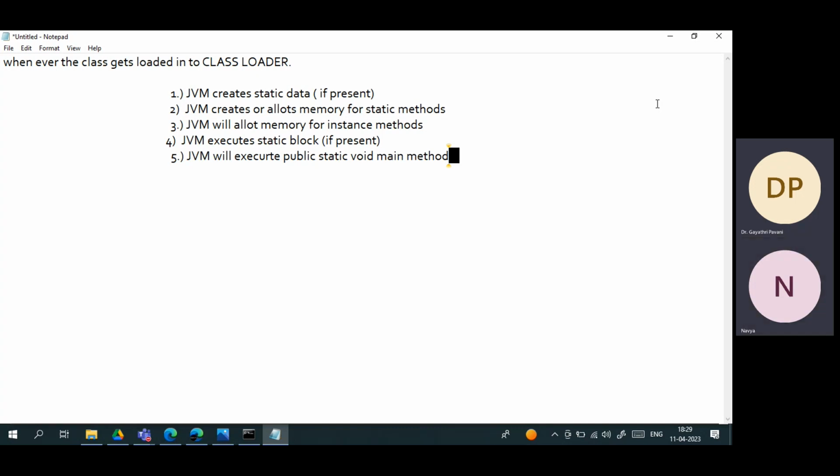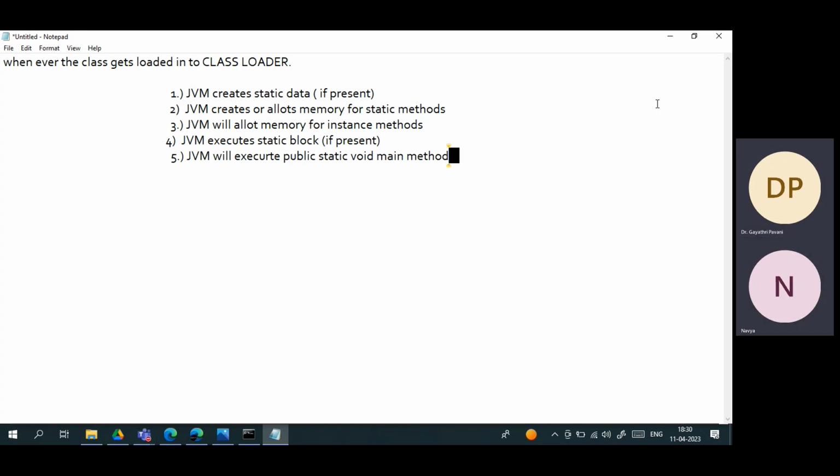But what is the procedure to calculate the monthly salary of the second person? It is the same procedure, right? So for the same code, shall I do memory allocation again? No, there's no need for that. It's not required, right? So that's the point. Memory allocation for the methods will not be done multiple times, whether it is static or non-static.